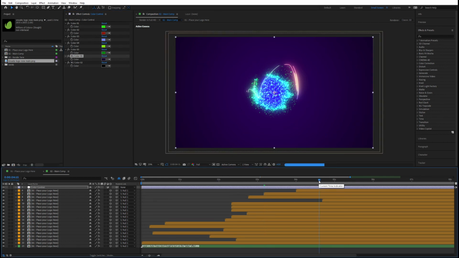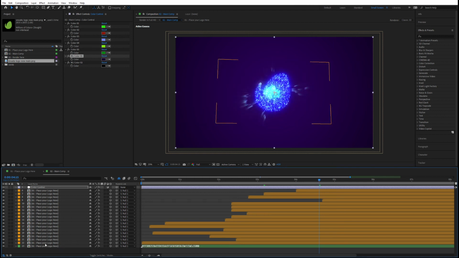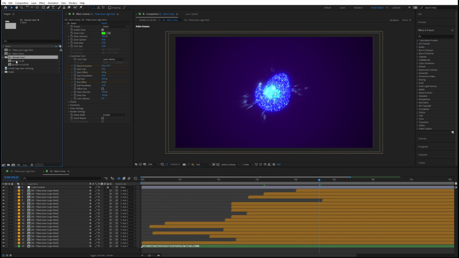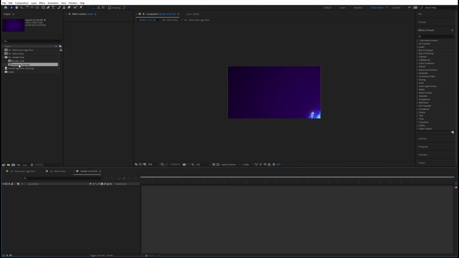Let's preview a little bit more frames in here, and we can go ahead and render. So with that done, we're going to go, of course, in here. Once again, don't forget to turn on again the saber effect. So don't forget to do that before we render. So now let's go to our render folder, go to either render in 4K or render in Full HD, depending what you would like to use. I'm going to go to render in Full HD.